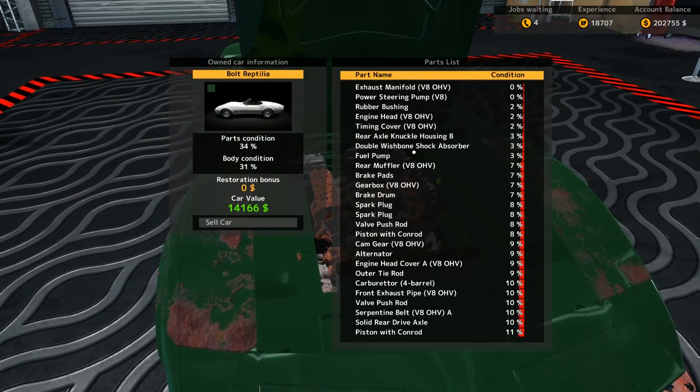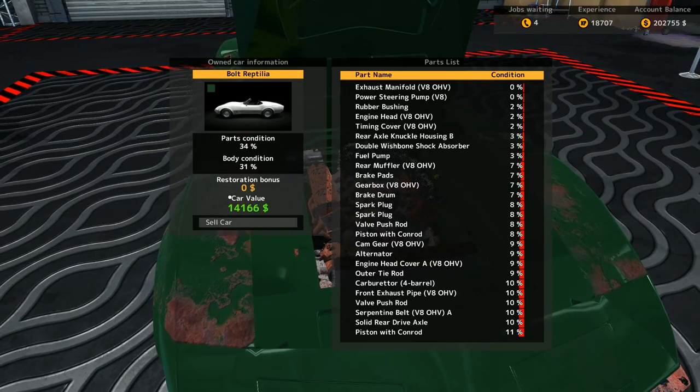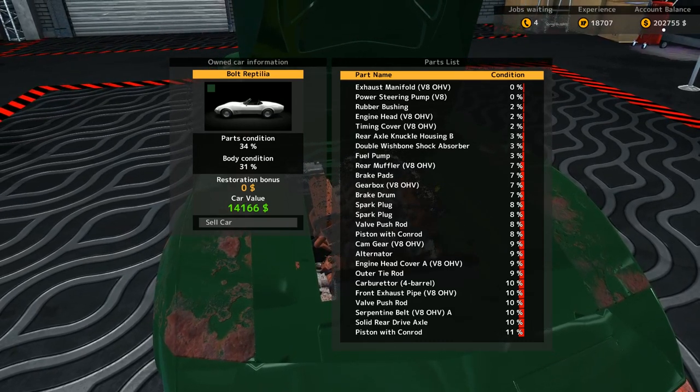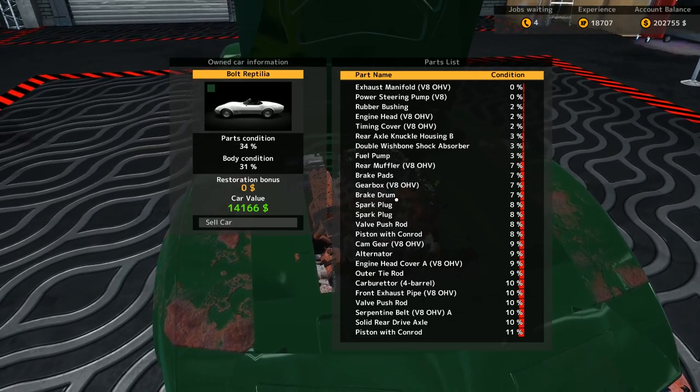So bad. Now, I purchased this car for $20,387. Car value right now is 14 grand. So if we sell it right now, it's a losing profit. Our account balance right now is $202,755. So we're going to try and make some profit here, baby. We got to try and do it.